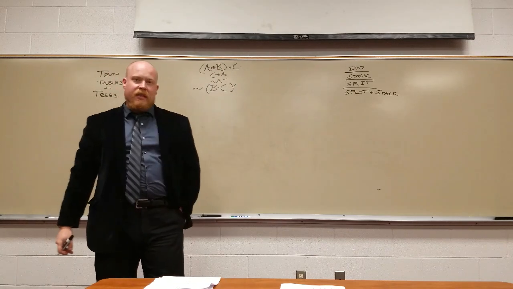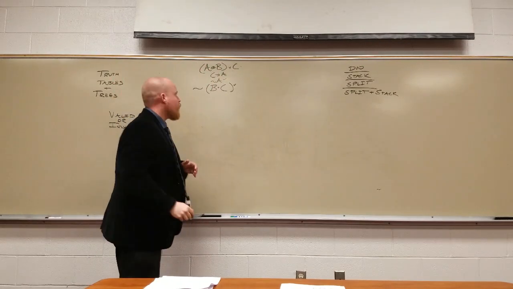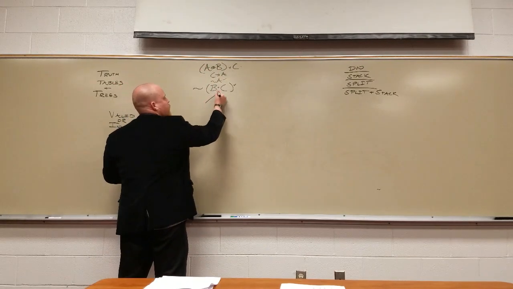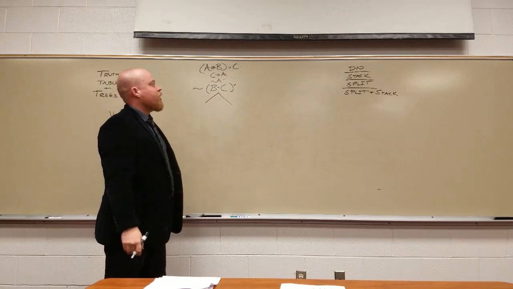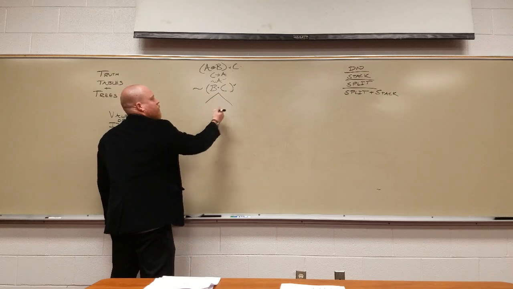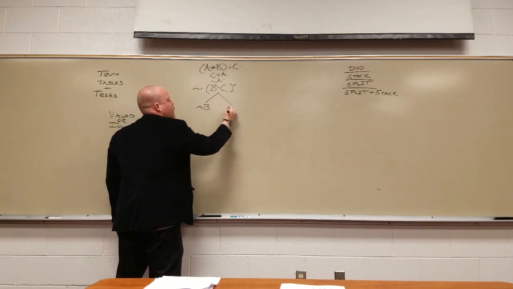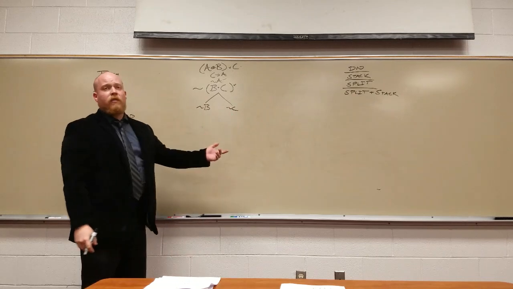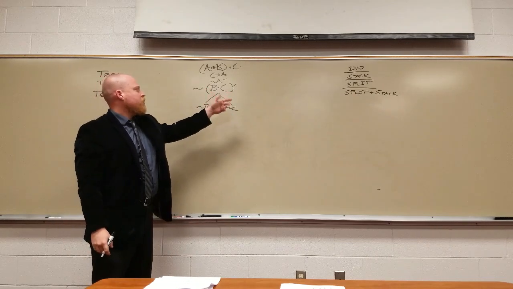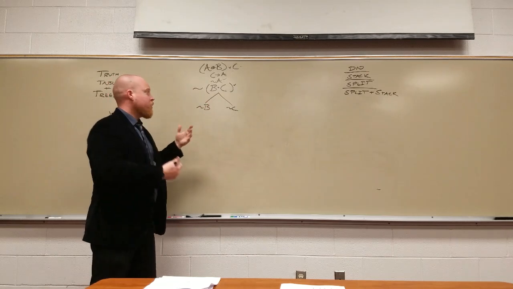Not B and C, that's a negated conjunction. If you look at the tree rule for that, it splits, and whatever is inside the negated conjunction turns into not the left and not the right. So we get not B, not C. Again, it's just De Morgan's law. If you look at not B and C, that would turn into an or, you would get not B or not C. That's what it does.